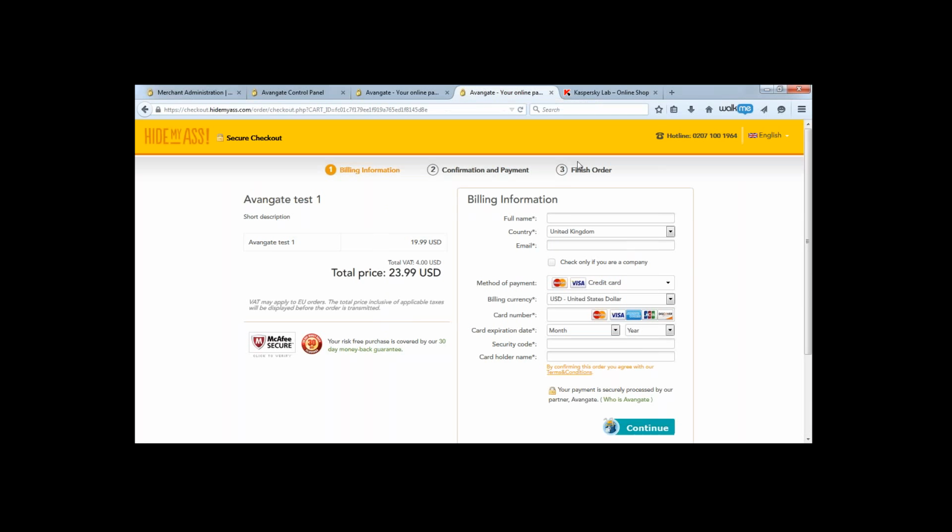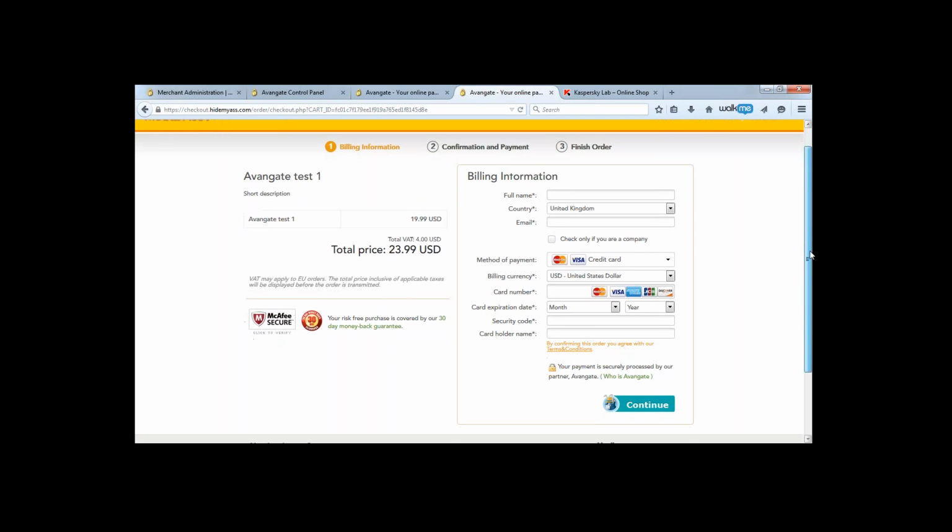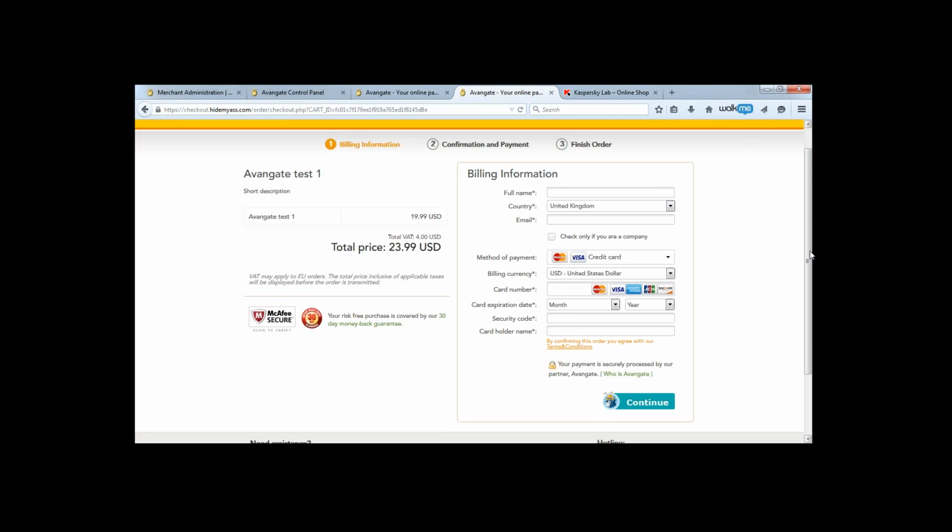Another one that I want to show you is short form. So again, it's a beautiful card, and you can see the billing information. It just requires the minimum possible details from the shopper, right? Just the name, the country, which is automatically filled in using Avangate geolocation, and their email, then just the payment information.